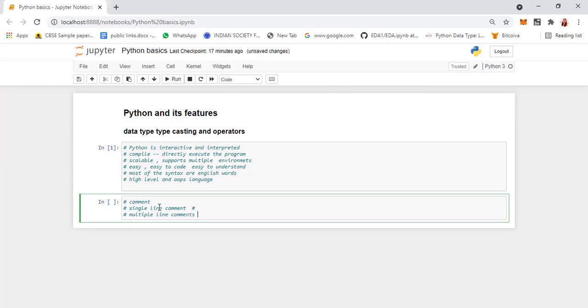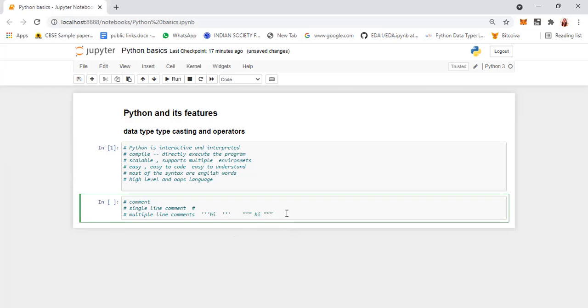Multiple line comments can use 3 single quotes, or it can be done with 3 double quotes. So this is for multiple line comments.